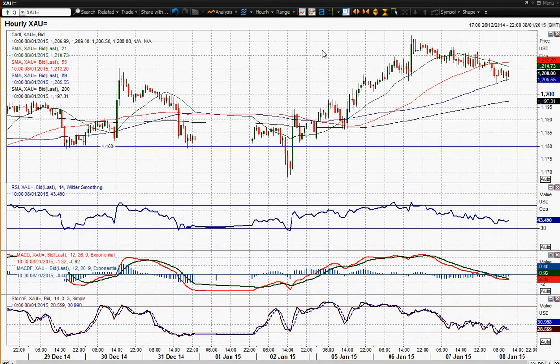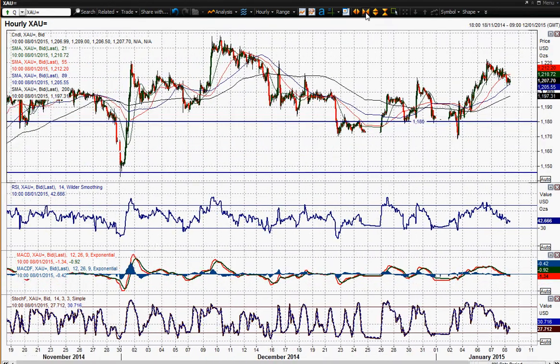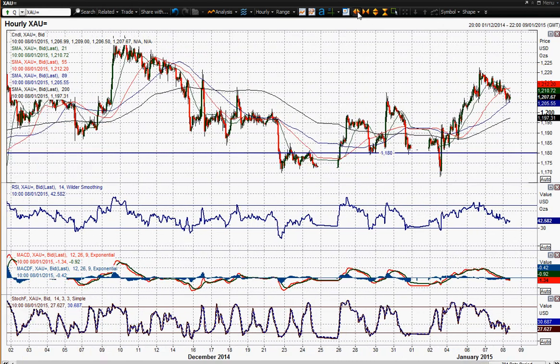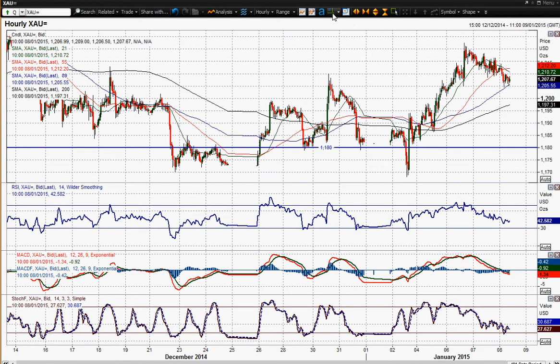So we'd be looking to probably play this as a bit of a range again. This is gold intraday over the past sort of six weeks, and it certainly has started to correct this rally that we've seen in place. Just zooming in as well, I think that $1,200 remains a basis of a pivot level — probably the first place that gold will come back to test. Certainly initially you would argue that there is an element of support around $1,200, but I think $1,200 is where we're coming back to.